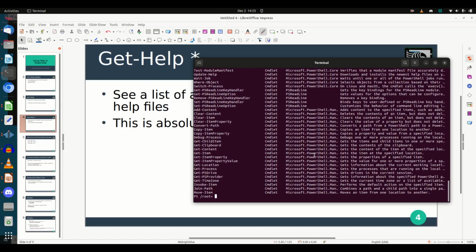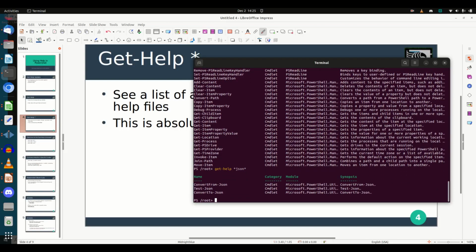It's also a great way to search for a cmdlet. Say I'm looking for a cmdlet to deal with JSON. I could type get-help star JSON star. And now I see I have three cmdlets: ConvertFrom-Json, Test-Json, ConvertTo-Json. What about if I want to know how to deal with XML?